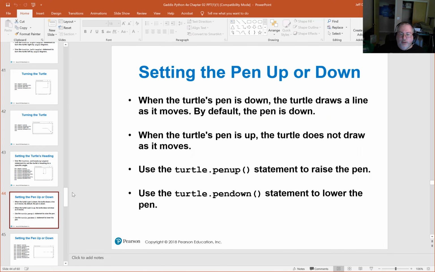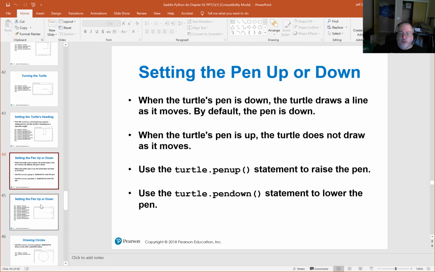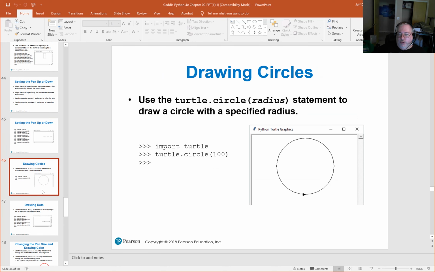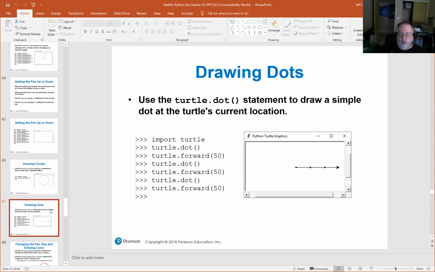Go ahead and explore it, but we won't be using too much of turtle graphics within our chapters. But you can draw circles. It has ways to make dots. There are examples of different functions. The turtle.dot function will make the dot, and turtle.forward will make the line portions for you.